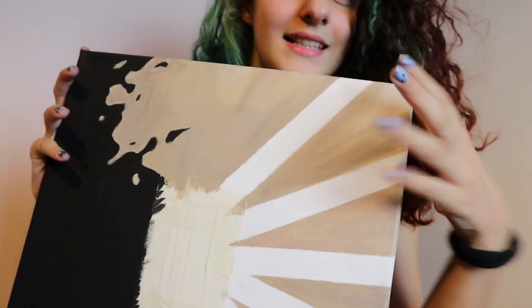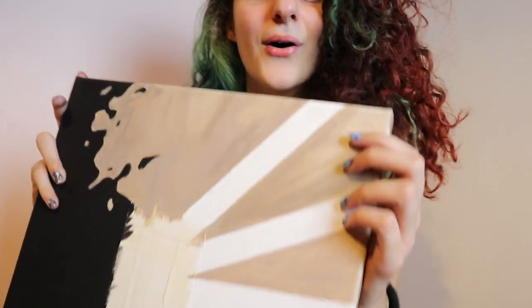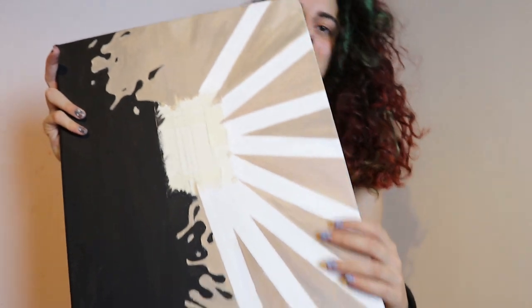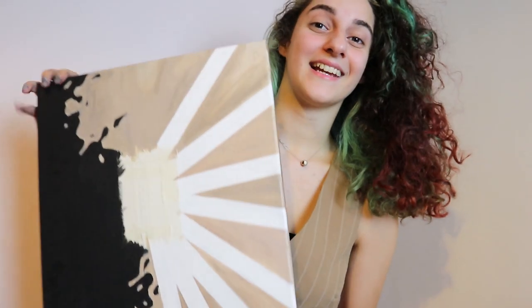I like that there are many shades of ivory brownish things. So I really like how this is turning out. Hopefully it will keep turning out good.